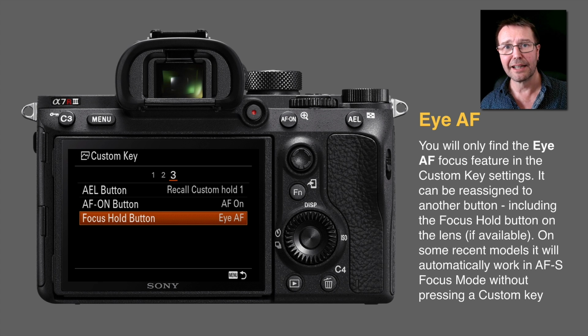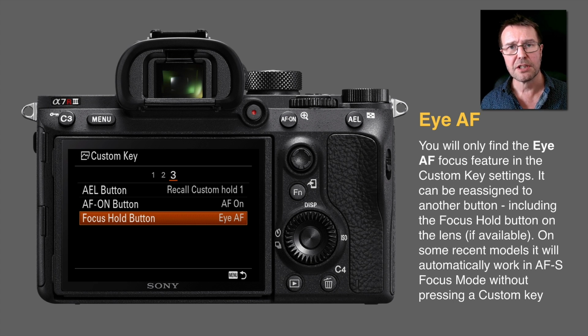And I've also used IAF in sports situations where there's somebody on a sports field who's running towards the camera, and I've found it easier to track them with IAF rather than just face detect or a larger focus area. So IAF, center button, but some people will often assign a button nearer the top of the camera, such as the AEL button. A lot of photographers don't use that automatic exposure lock feature very often, and I don't tend to use it very often for that either, because I have live view and I'll be using the exposure compensation dial instead. So I don't really need to lock the exposure in the workflow that I use.